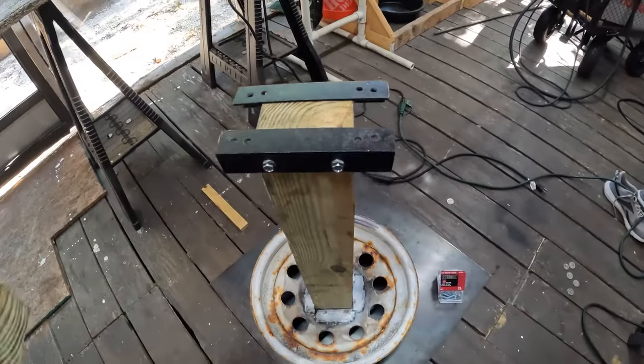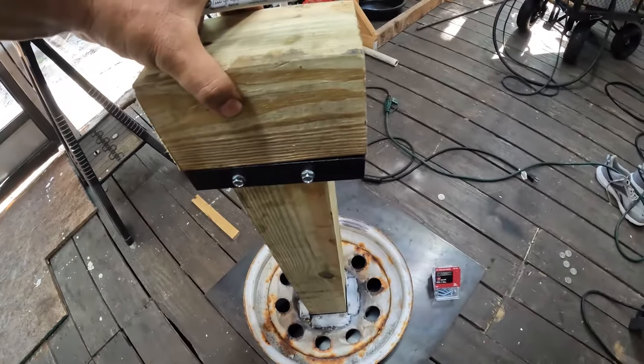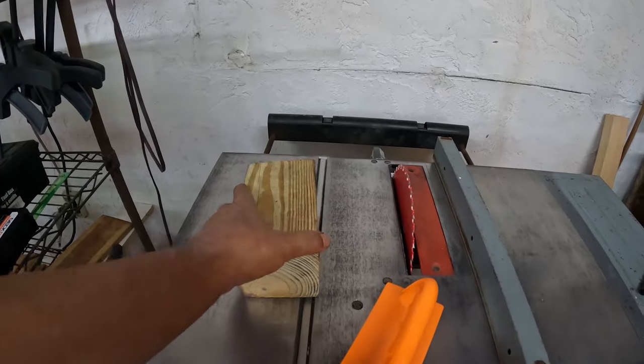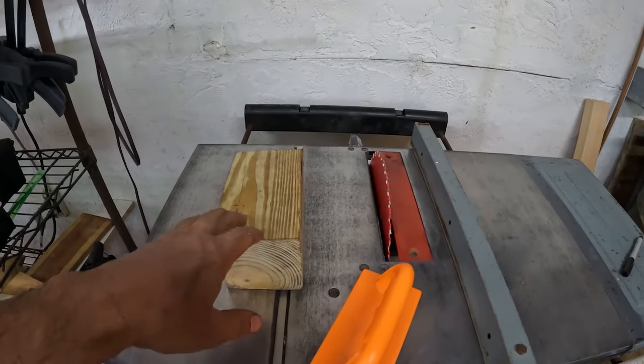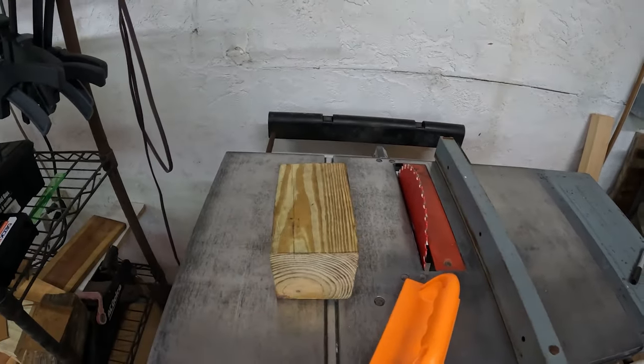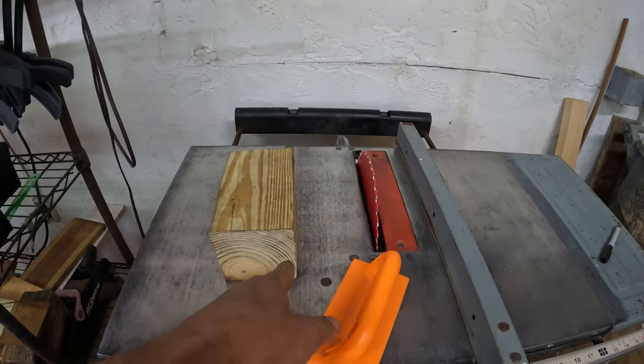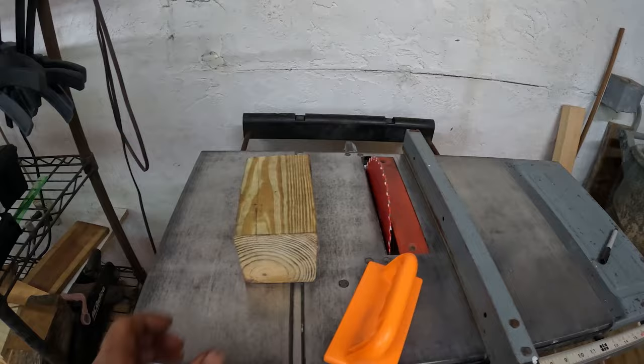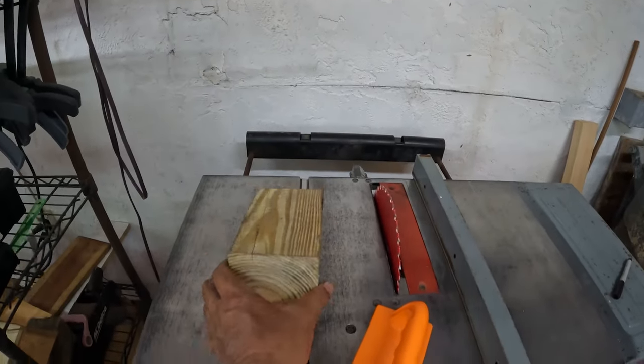Mount our brackets there, then the block will go and it'll get bolted from underneath. So let me do that next. Well, what do you know? These cheap 4x4s are not square. So I'm gonna trim off the one side, use this as a straight side, and then trim off this side and hopefully it squares it up. But yeah, it wasn't even close.